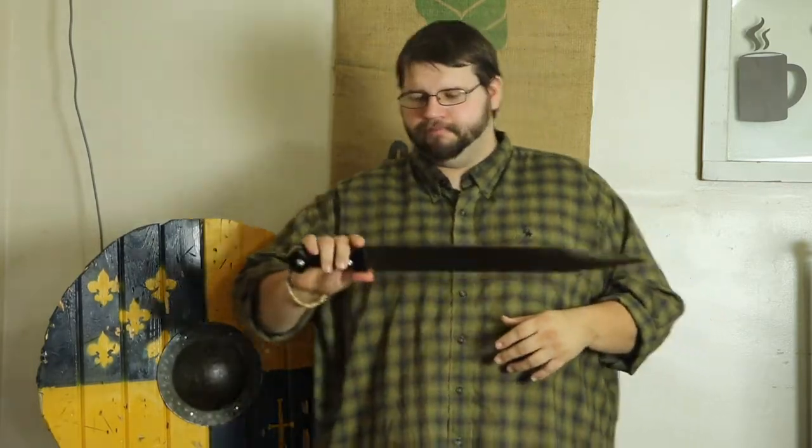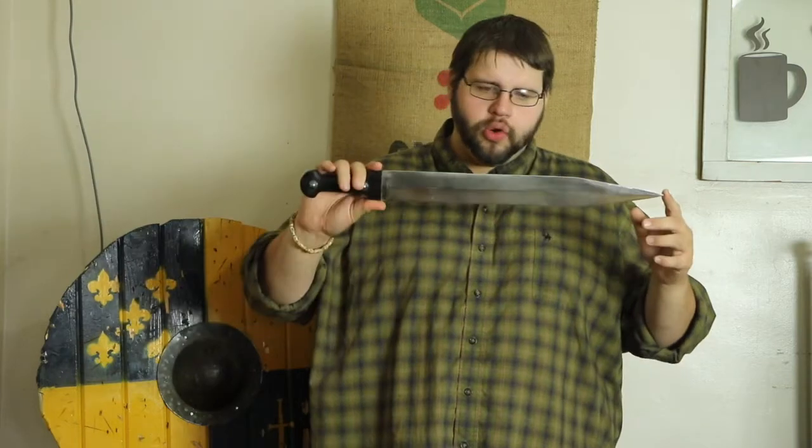And it's quite possible, even though my great grandfather did fight during the Russian Revolution, it's quite possible he would have had a kinjal stuffed in his belt. So, what a cool weapon it is.